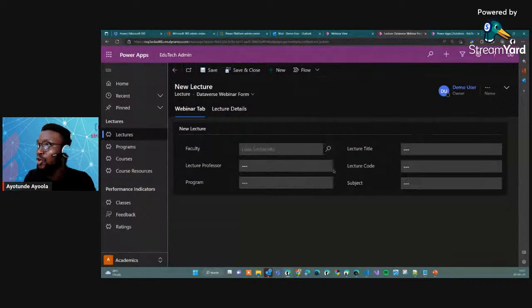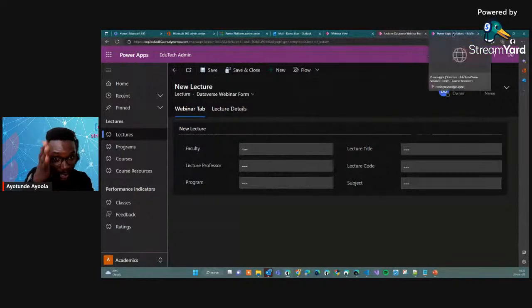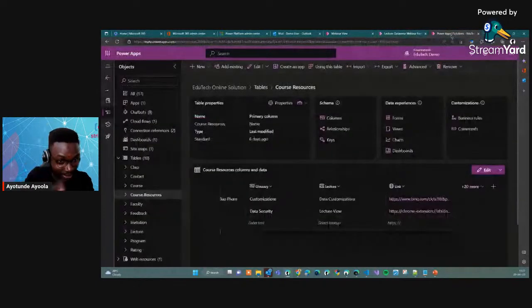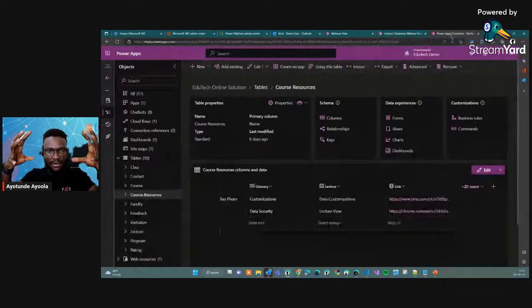So let's go to our table. Don't forget the rule is: go back to your Dataverse table. That's what I love about Dataverse. It chunks, and that reduces headache. If I want to create a business rule for that same lecture, I don't have to think about where I should do that or how I should do the connection. No, I am going back to the lectures table.